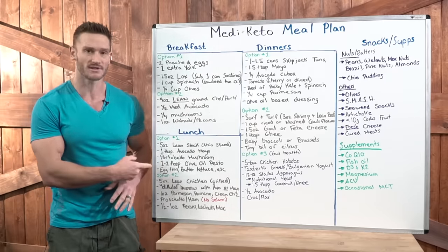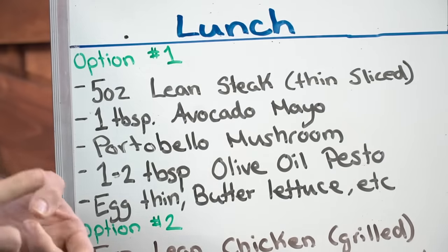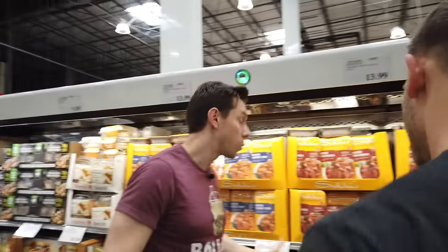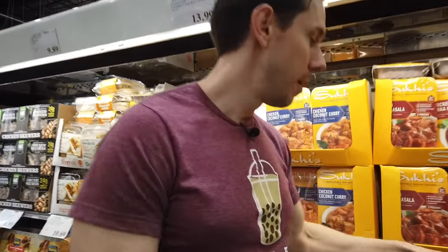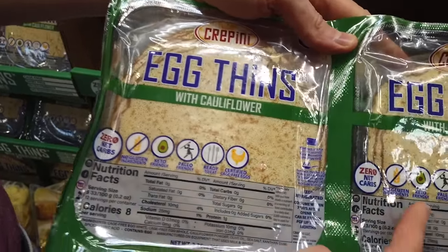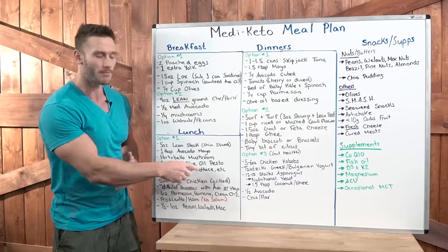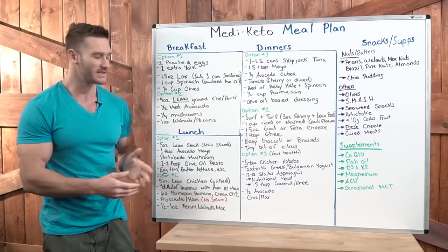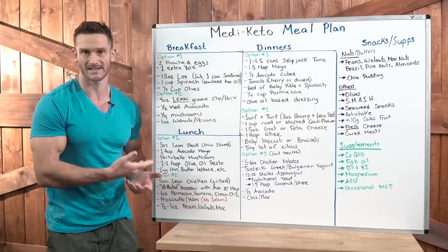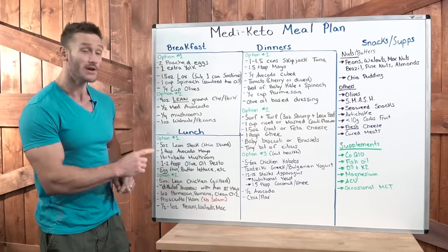You have a couple options here. You can use egg thins — like crepinis from Costco — and make this into either a wrap, or a portobello sandwich, or use butter lettuce to make a lettuce wrap. This could be a very good Mediterranean style wrap or sandwich. Just a great delicious lunch that's high fat.